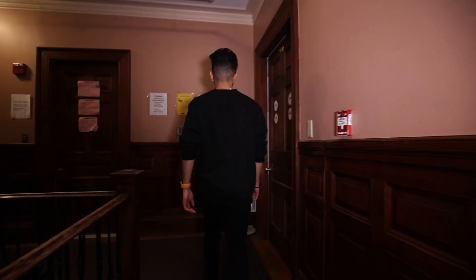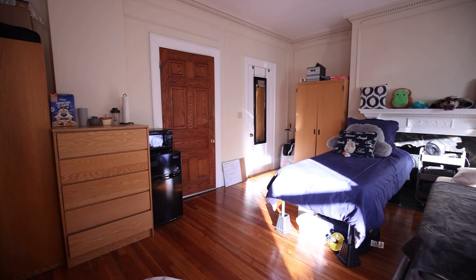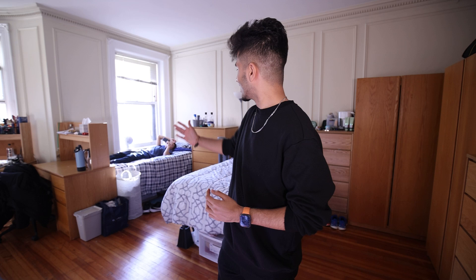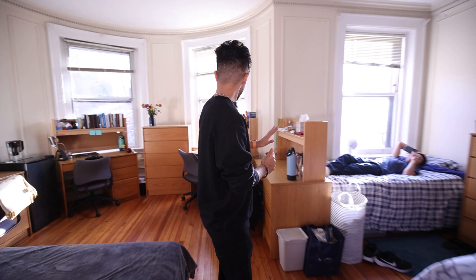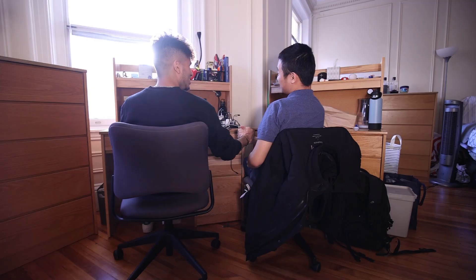So now that we're on the second floor of my brownstone, I'm very excited to show you what my dorm looks like. This is my dorm — a quad on Bay State Road. As you can immediately see, there are four beds here and I live with three other people: Nick, who's laying on his bed right there, Abdul Rahman, who we call Abed, and Ethan. This is probably the space where we all hang out — the study area. As we all are engineers, we like working together, solving our problem sets together and just helping each other out.